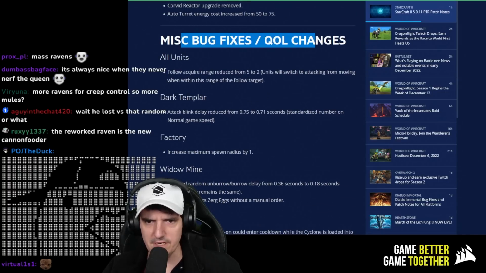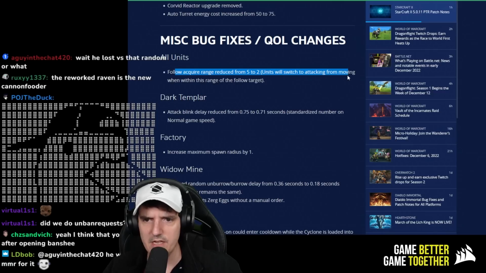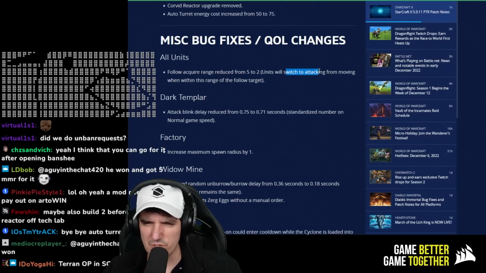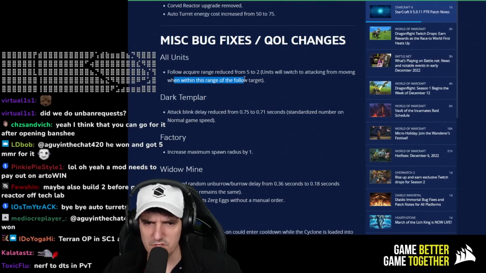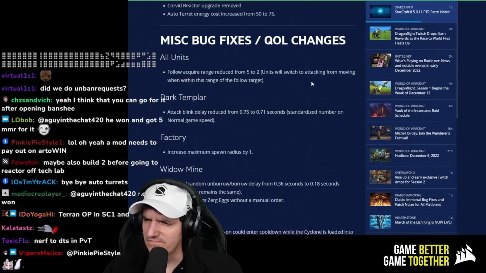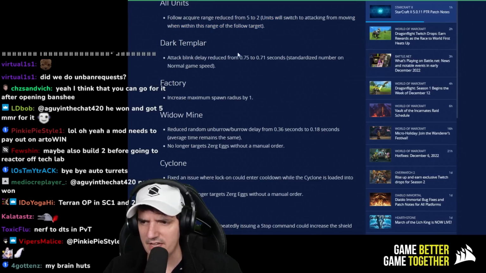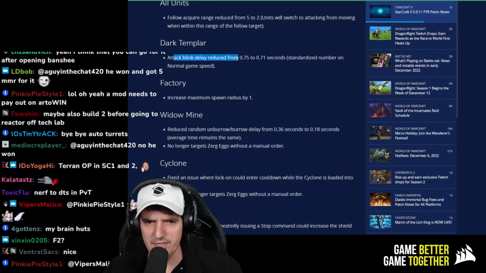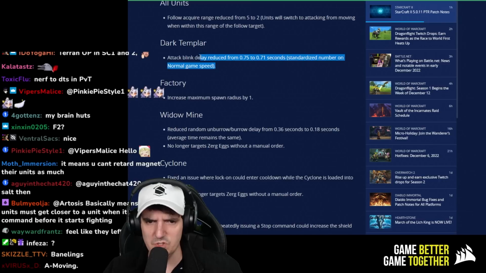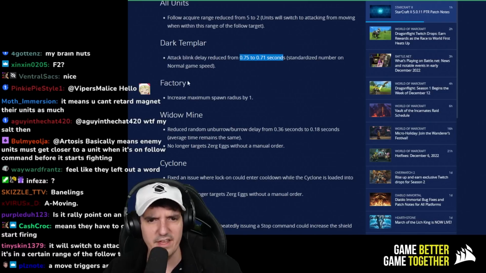All right, misc bug fixes, quality of life changes. Follow acquire range reduced from 5 to 2. Units will switch to attacking from moving when within this range of the follow target. What? Okay, I'm trying to get my brain around what that is exactly. Not entirely sure. Dark Templar attack blink delay reduced from this to that. Standardized number on normal game speed. Okay, it feels like this should have been listed in the notes, but I guess they consider that quality of life. I guess it's not that much of a difference.